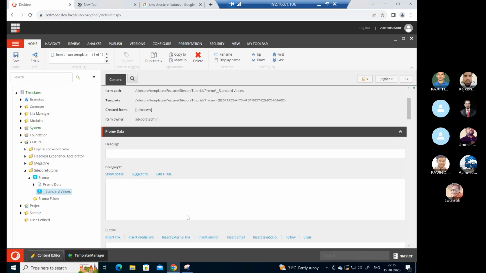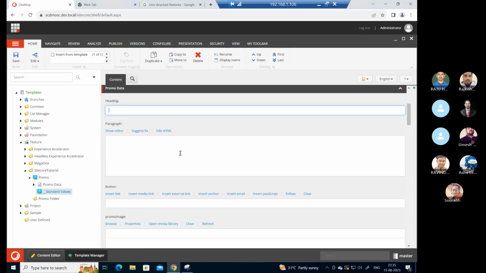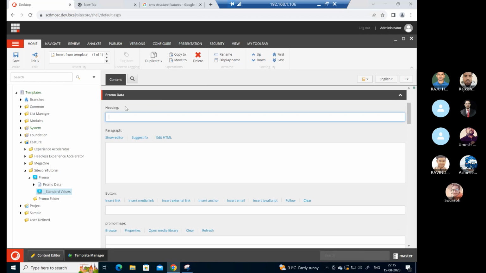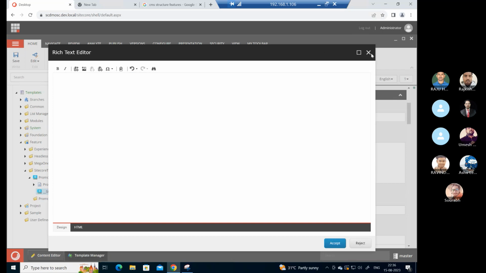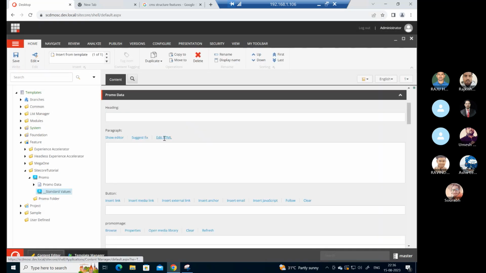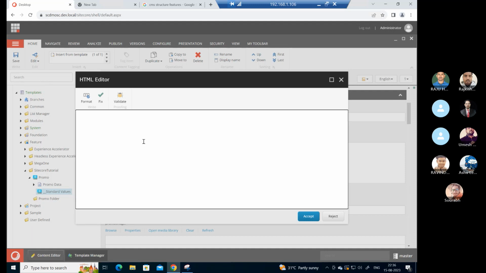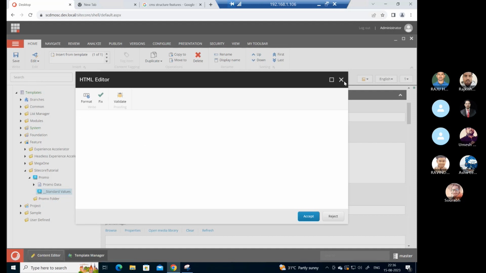For the heading, we are clear, right? It's showing a heading, so definitely we are going to put some value for it. If it's a paragraph, then we have to put some data, maybe some normal plain data, or some HTML data by clicking on HTML.